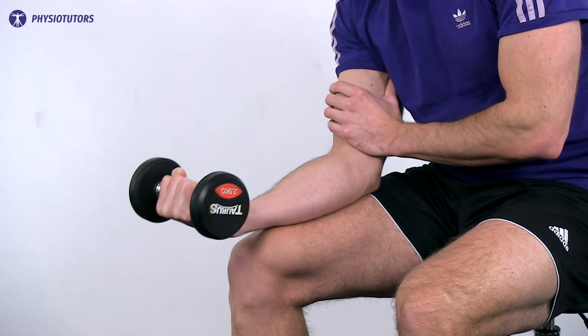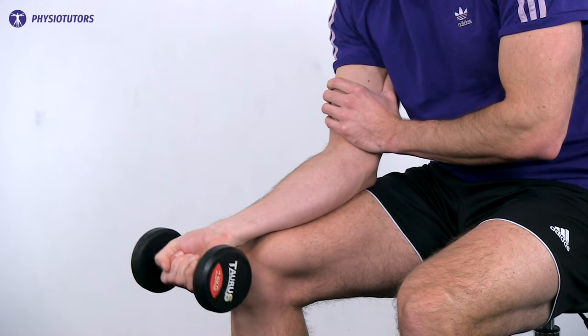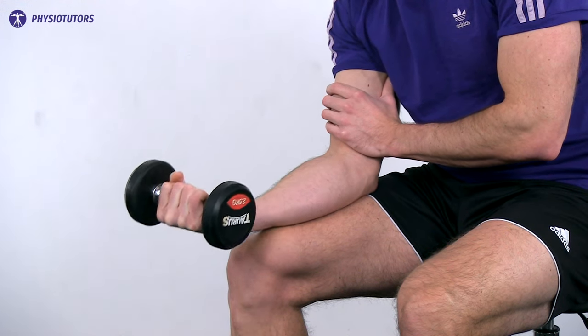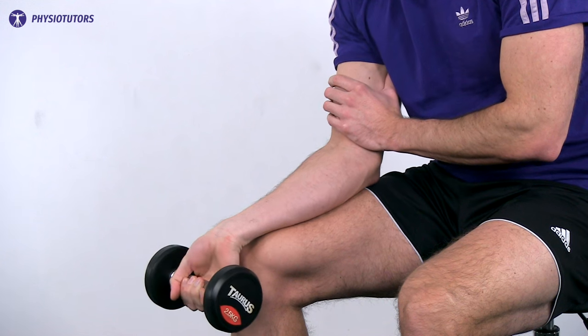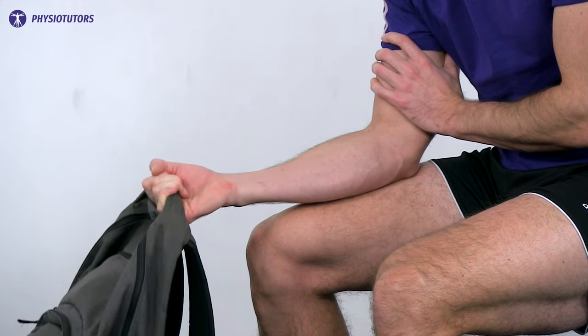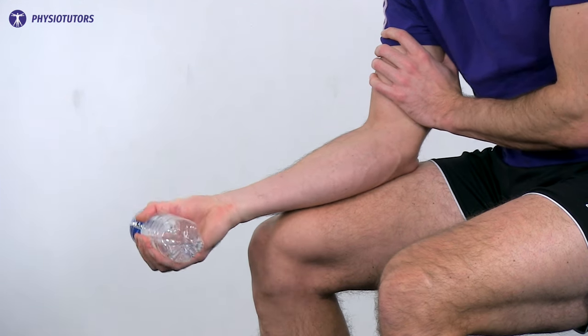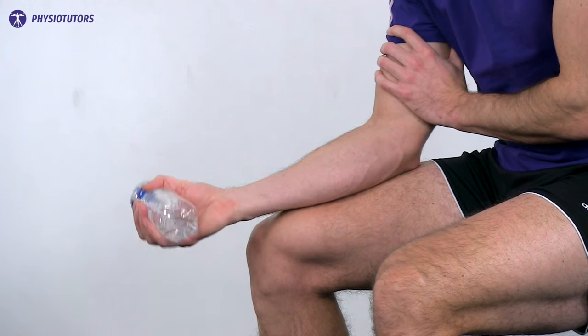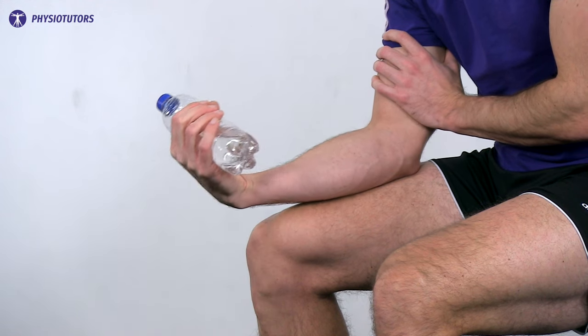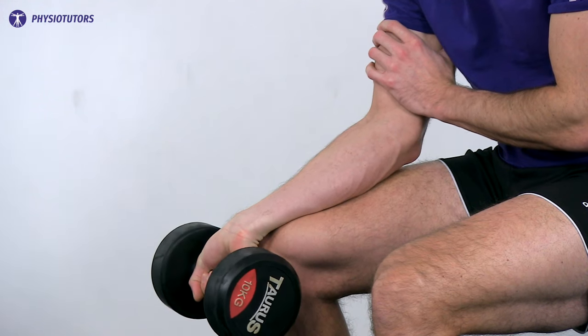The go-to option to target the common origin of the wrist flexors are dumbbell curls with a weight that can be moved by the patient with tolerable pain for somewhere between 5 to 15 repetitions. If your patient doesn't have dumbbells at home, he or she can use a backpack filled with weight or just a water bottle. It's important to stick to a cadence no faster than 2 to 3 seconds up and 2 to 3 seconds down, as we want a slow load applied to the tendon.